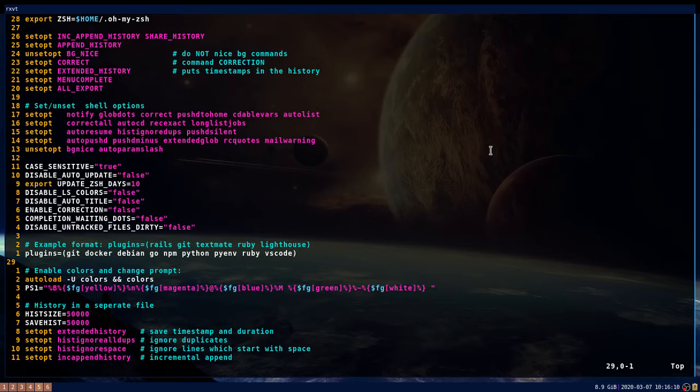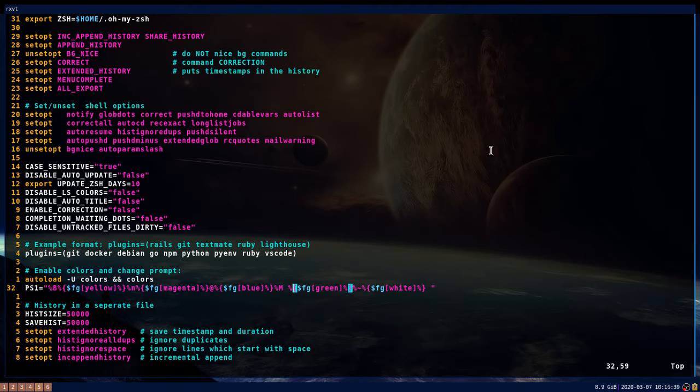Docker I use for basically getting other forms of Linux to be run in my single Linux environment, which may seem like a waste of time, but it is actually far better because you can basically toy around with different distributions without having to completely wipe your drive and install it again, which is really nice. One really nice thing here is the enabling of colors, so I can essentially change the colors if I want.